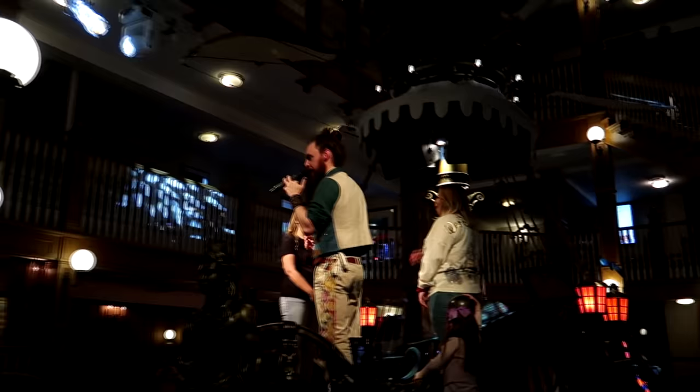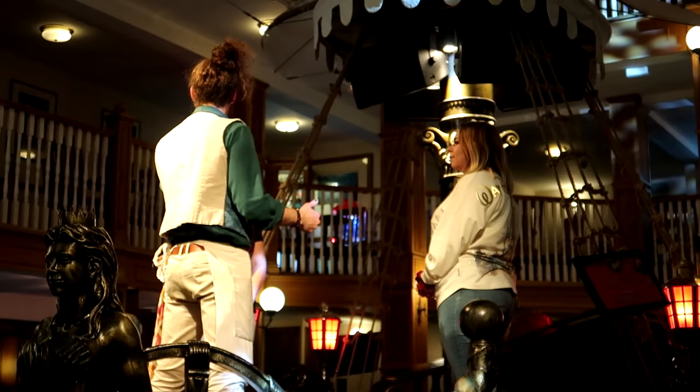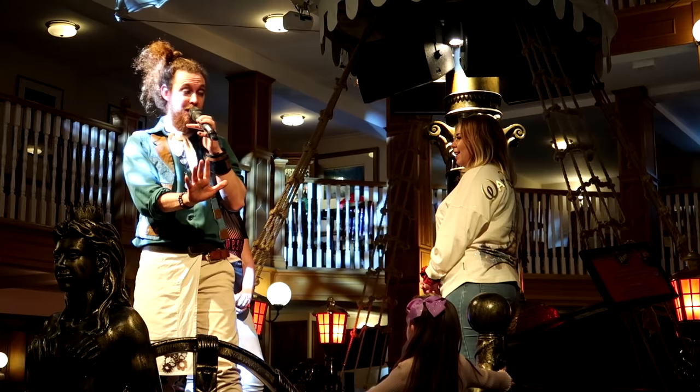This is tense. We're playing for 6 free drinks from the bar, by the way. It's 4 down to 2. Charlotte's in the final. Chloe, Charlotte, well done for getting through. We're going to play the final round now. Now, audience, you cannot help during this round, even though you want to. I'm not banning you, it's just you literally cannot help because we're going to play Rock, Paper, Scissors.